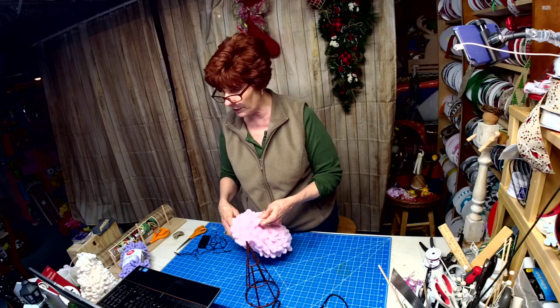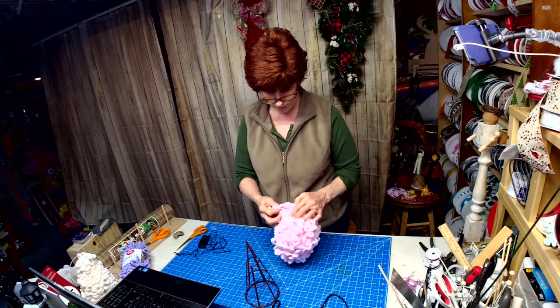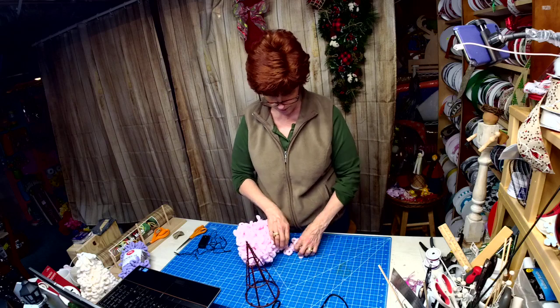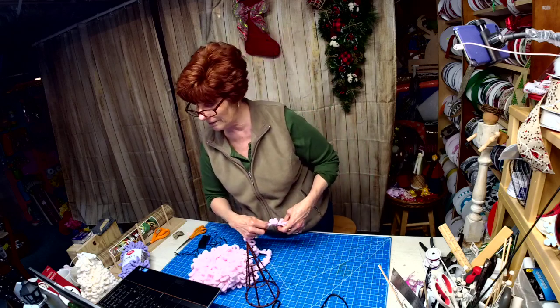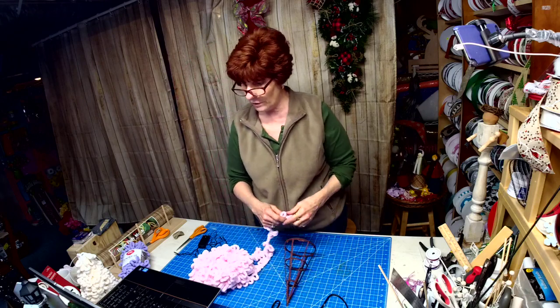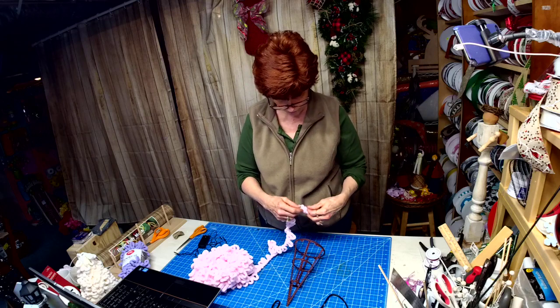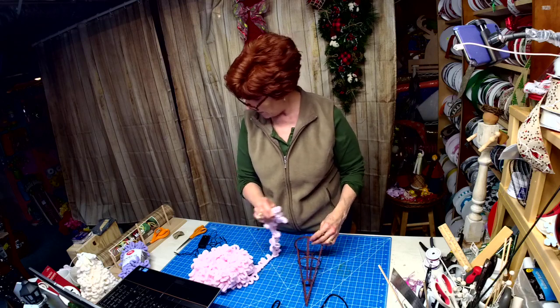Have any of you ever worked with this yarn? The loop yarn? Loopy? We've gone loopy. We're supposed to get snow tomorrow. So anyhow, let me see.